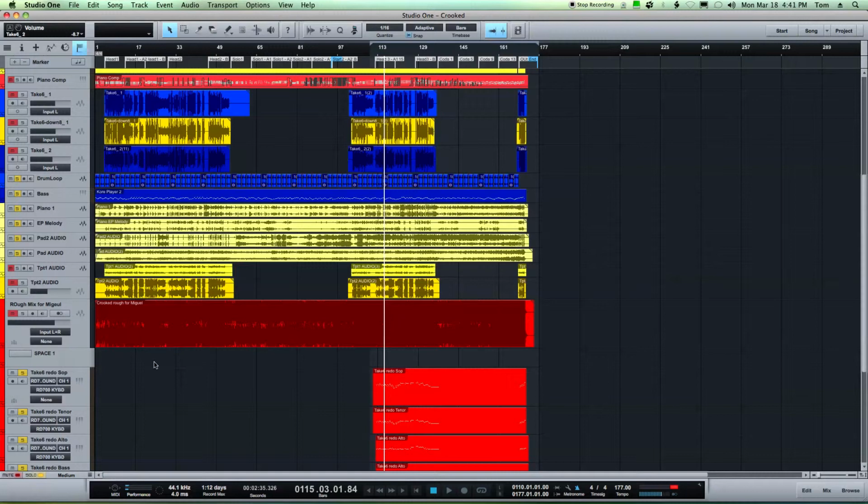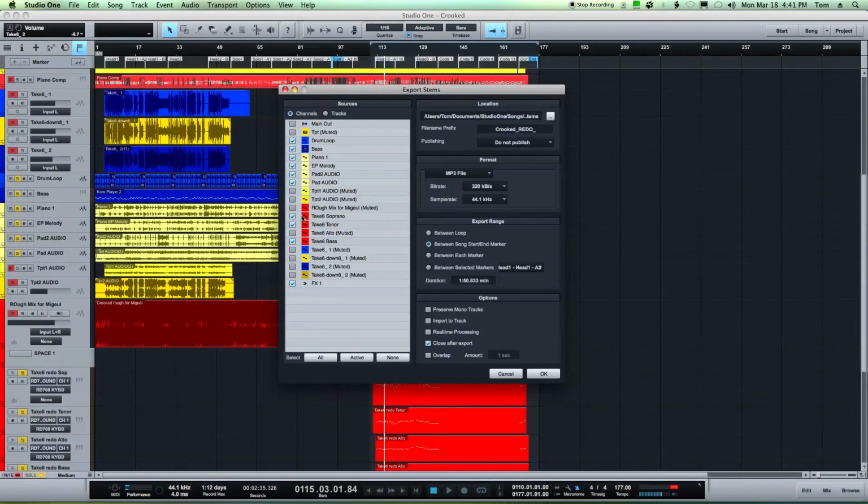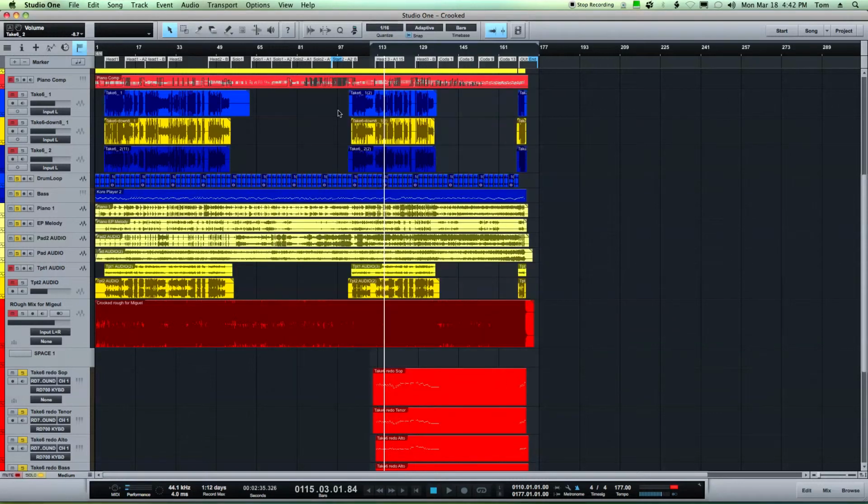So what happens after that is I exported the audio files one by one. That is called export stems, and you pick what files you want to send out and then send it with a particular file name, and then just transferred it over to Joey for adding in his guitar parts and adding in some other things. The final mix, well, the rough mix, though, sounded like this.